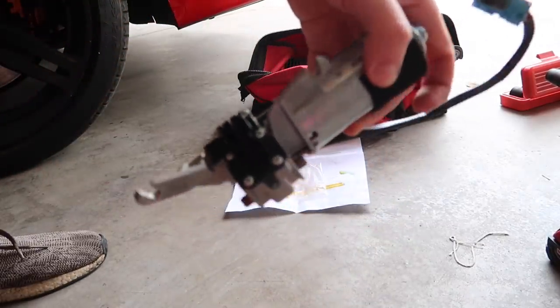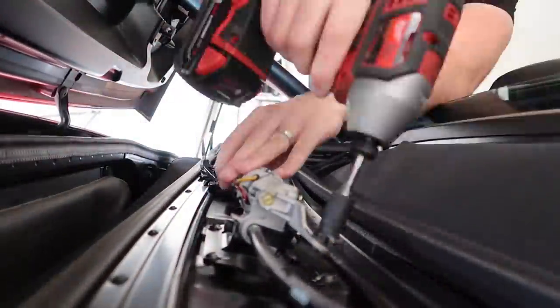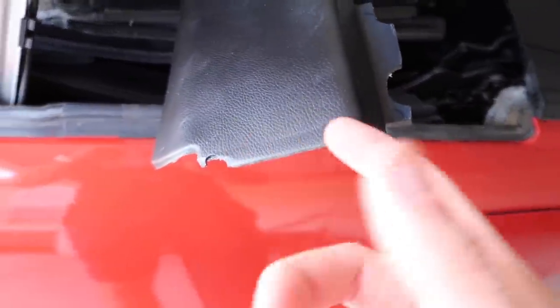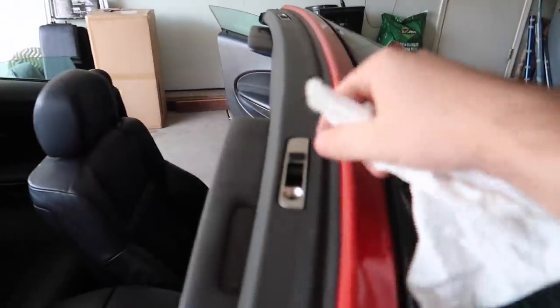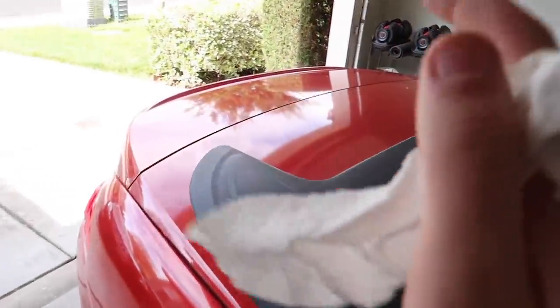And just like that, that is how you rebuild the motors. Let's go ahead and install this new motor. We got the motor installed and all the new gears into it. The only way this installs is you just tuck it on both sides. What was happening was the roof was not able to lock — basically as soon as it gets to a certain point, it won't actually come down or latch. So either what I fixed today is going to help it latch, or that motor actually pulls it down the rest of the way.